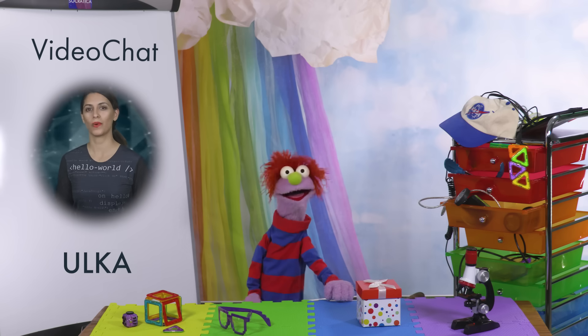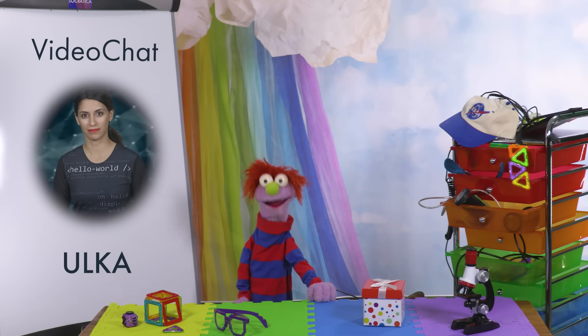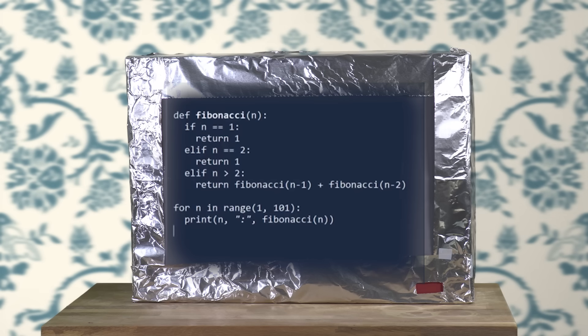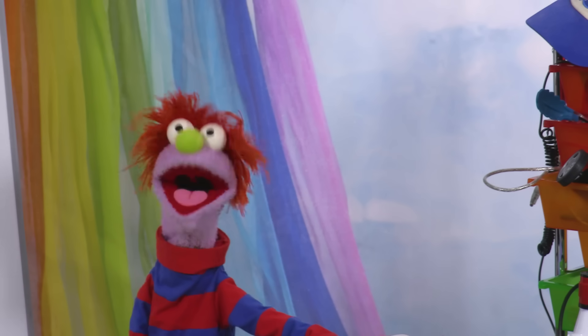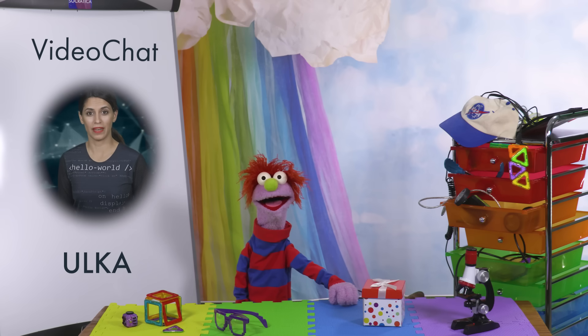I think I could get the hang of this! One more thing, Topher. We've been speaking English to your computer, but computers actually speak different languages. Like French? No, mon petit chou. Computers speak computer languages — for example, Python, Java, C. Those are all names of computer languages. Computer programmers, like me, learn these languages so we can talk to computers. Here's an example of some computer code in Python. Oh, I know some of those words. Can anyone become a computer programmer? Sure, Topher. Everyone can learn how to code. It's just like solving a puzzle. I love puzzles! Me too.